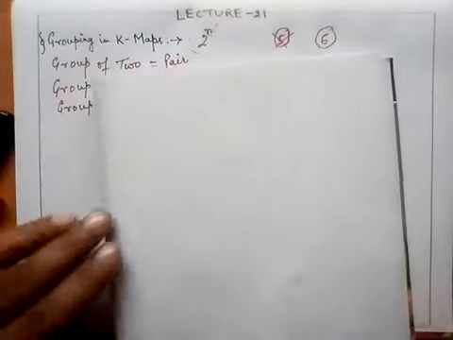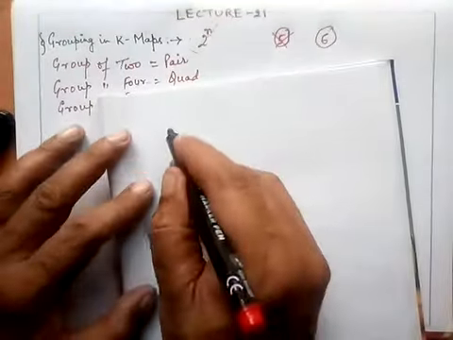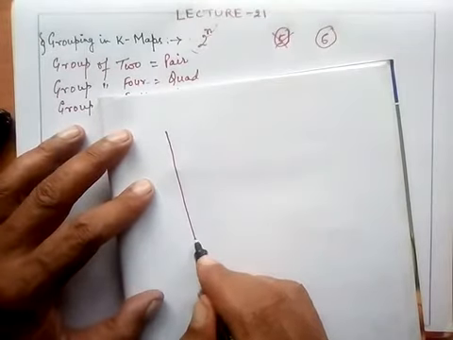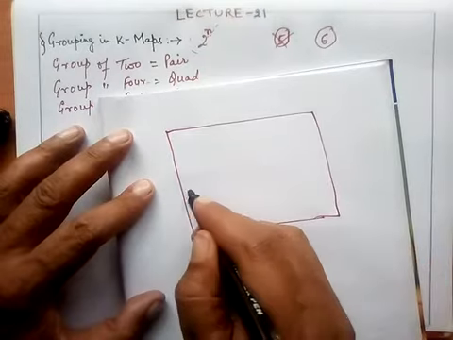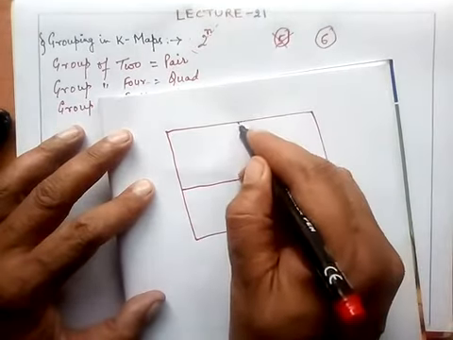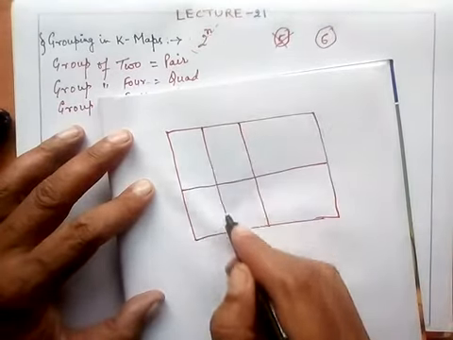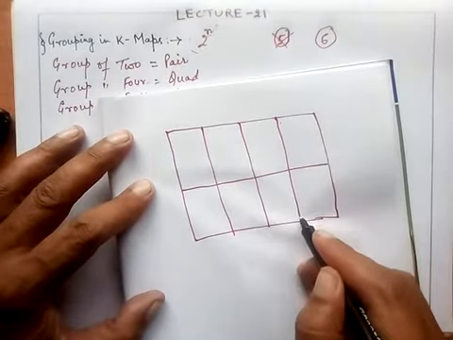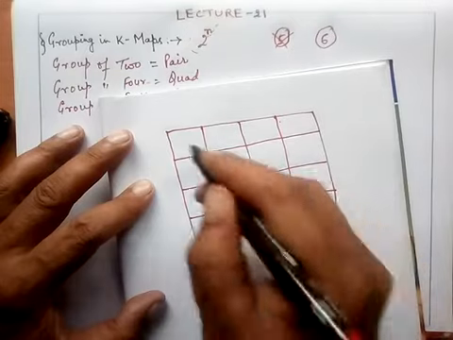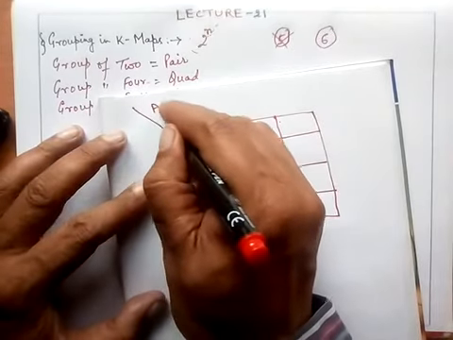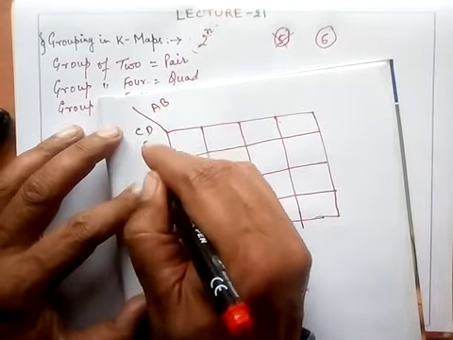Now suppose I say that you have, let's take minterms first. Suppose you have a problem here. Suppose this is the situation. This is a K-map for 4 variables I am drawing for minterms. Suppose it is this much. I divide this into 16 parts. On one side it is AB, on the other side it is CD.